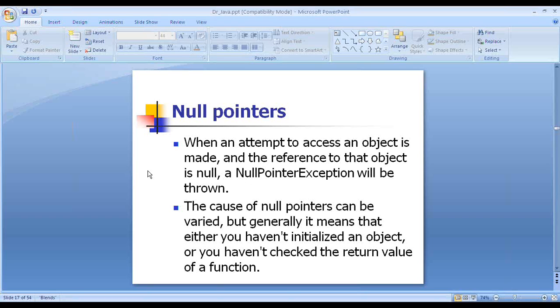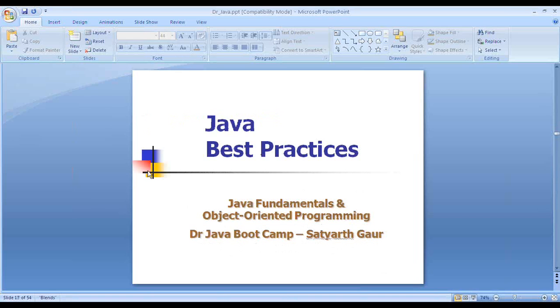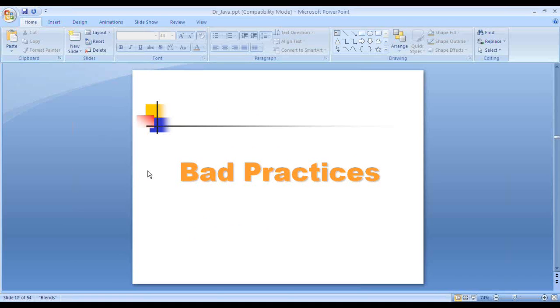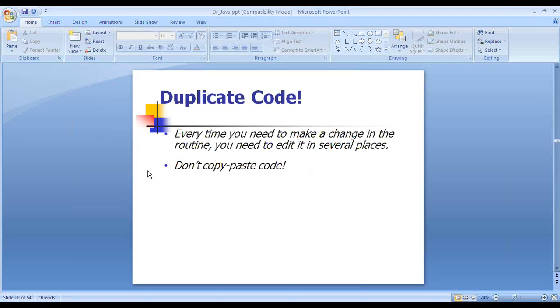Forgetting that Java is zero indexed. Unlike C++, in Java the arrays are zero indexed, which means the first element of the array starts from index zero. Sometimes even seasoned programmers make this mistake, like instead of accessing the array from 0, we try to access from say 1. So in the current example, if I try to do str array of 3, we will get an array out of index exception. So we should always try to access the array from 0 to length minus 1.